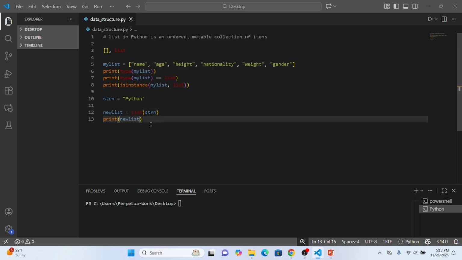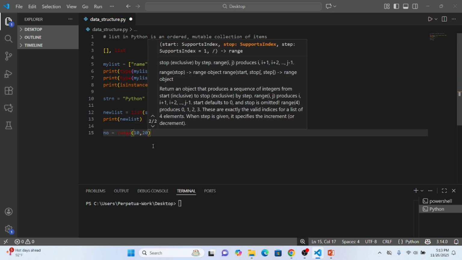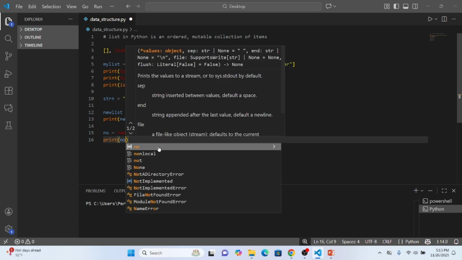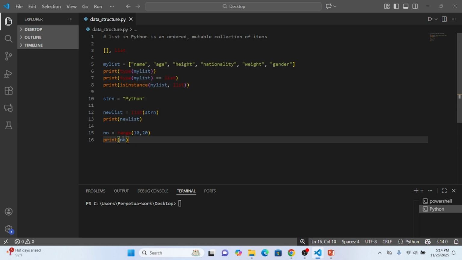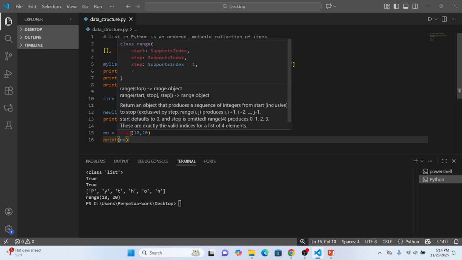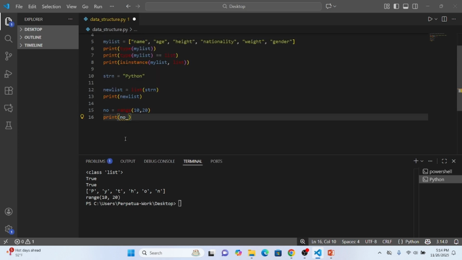Now, for instance, I create a range of numbers. Let's say numbers in the range of 10 to 20. If you print this now, you're just going to get a range. You are not going to get the actual numbers that are between 10 and 20. As you can see here, we have range. I'll bring out my terminal so that you see it very well. You have just a range. But if I now convert it to a list, I'm going to call this number_list.